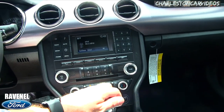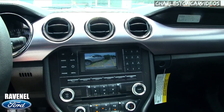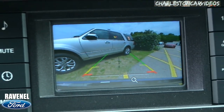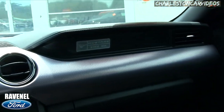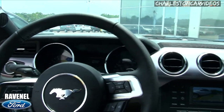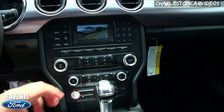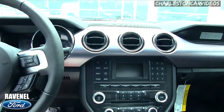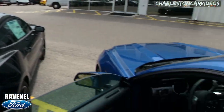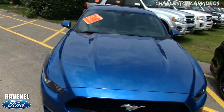Let me get the radio off before I get a copyright infringement from YouTube. Foot on the brake, hit Reverse - bam, there's the camera. Let's zoom in - pretty sweet backup camera. Ford has definitely hooked it up. Since 1964 Ford has been rocking it out with the Mustang. Come down to Ravenel Ford and buy a Mustang today. One thing though - if you go to a car show, don't slide off into the crowd. There are kids and people out there!